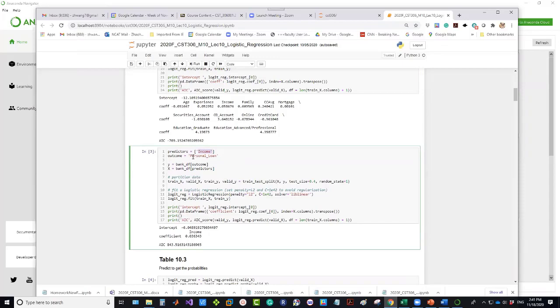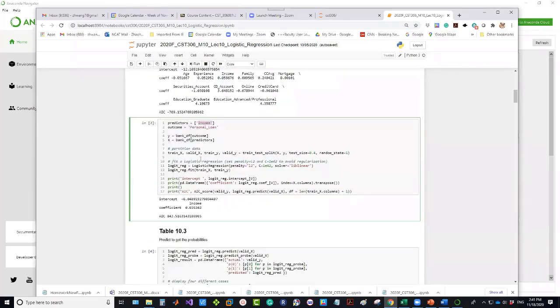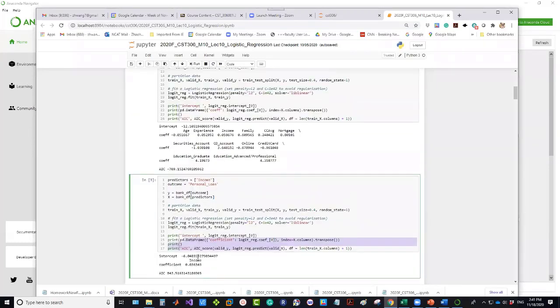The outcome variable is personal loan, the same as before. And also we use the two datasets, the predictor variables and outcome variables, training data set and validation set, and the modeling, training, score and intercept parameters. So we can compare the difference between the two methods.